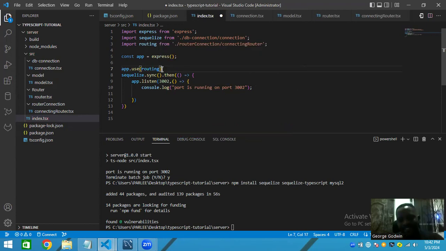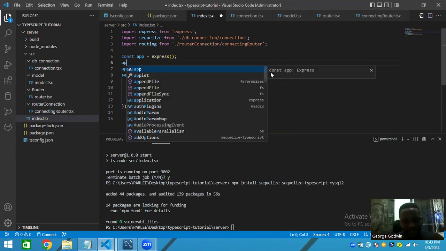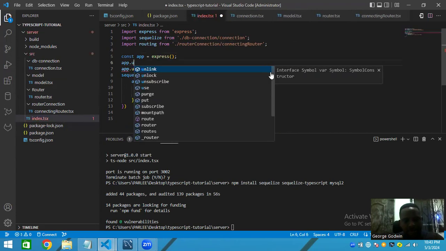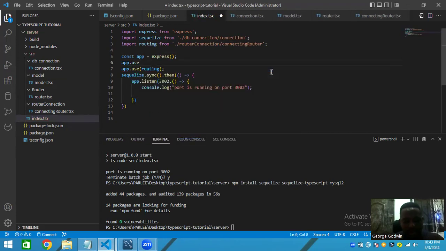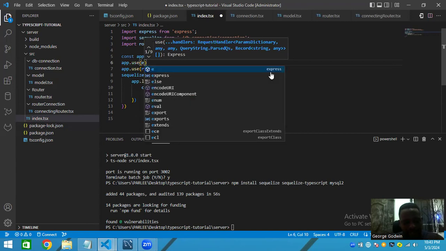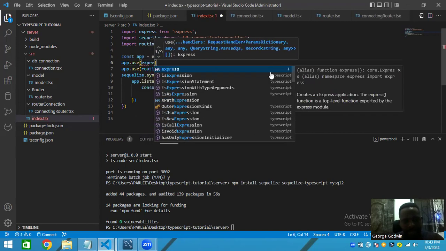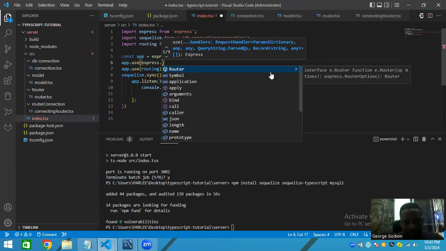Another thing, let me not forget, I will use the express app.use, then express.json.